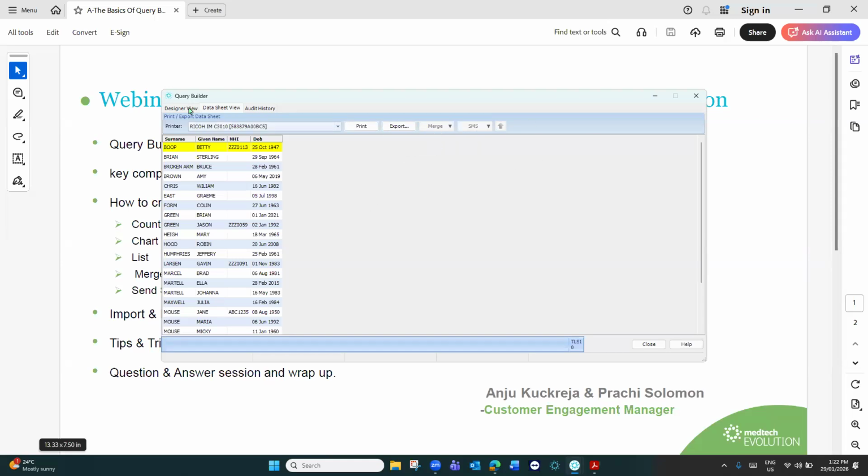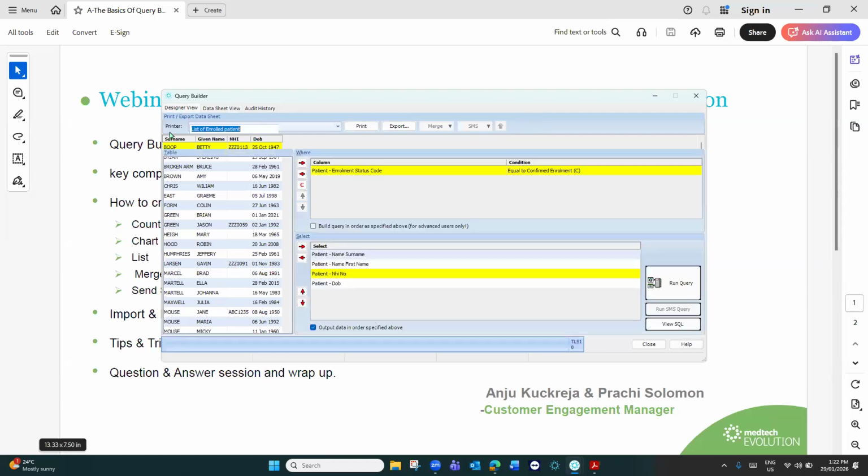Now, when I'm on the datasheet view, you can see that we have got a few more functions, merge SMS and the arrow which is pointing upward, and they are grayed out. Now to activate these icons, we need to add a field in the output that is called ID for merge.